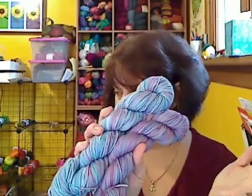I would say it's probably moderate blue flecking. There's more than just a few spots, like I can see them as I'm looking at it now. So these will definitely be discounted in the shop, but I'll put them up there because some people don't mind that. Like, I don't mind knitting with that kind of stuff. I think it kind of looks cool.